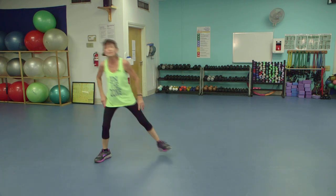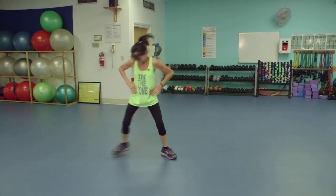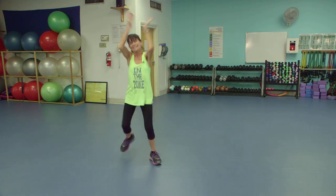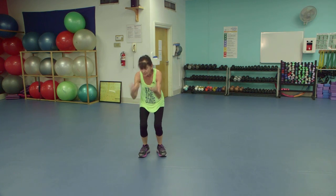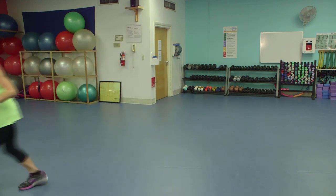Good, step touch. Make it bigger. Up again. Down. Up. Give me some big stampedes just to finish. Whew. Please go get your light weights. I'll hurry and get mine.